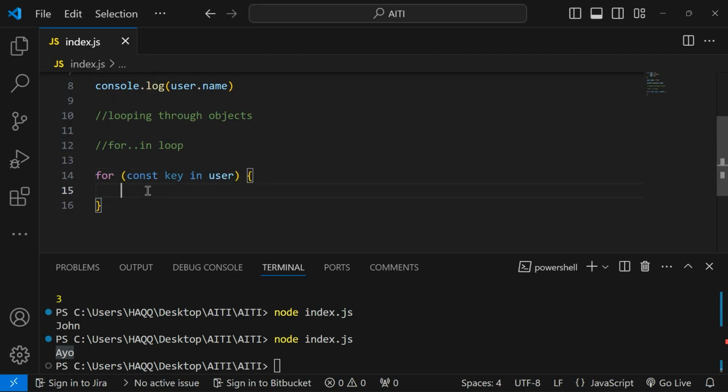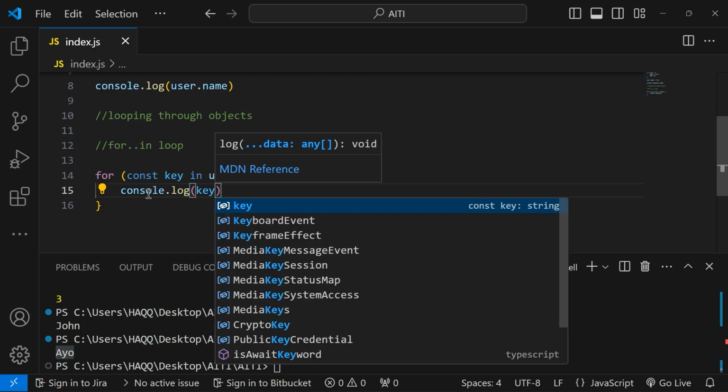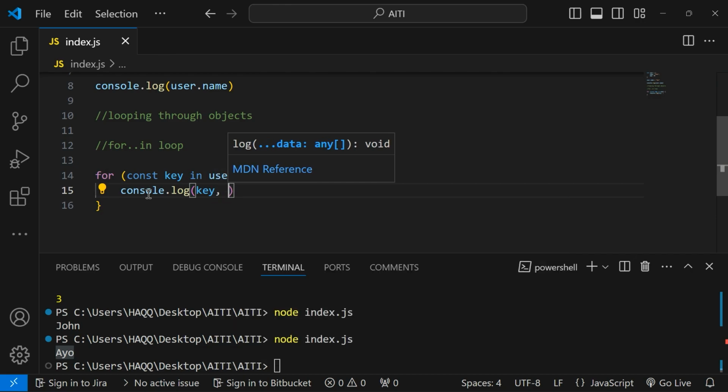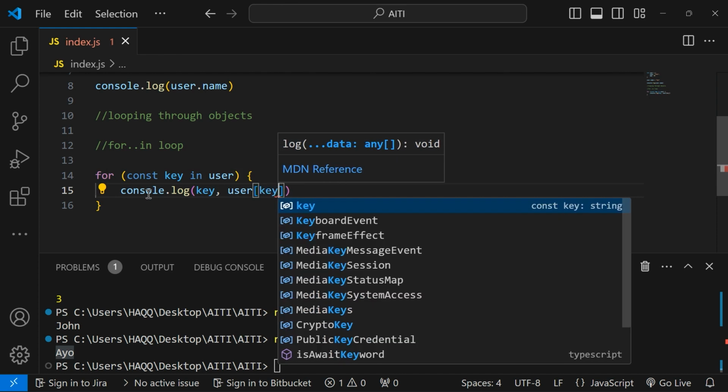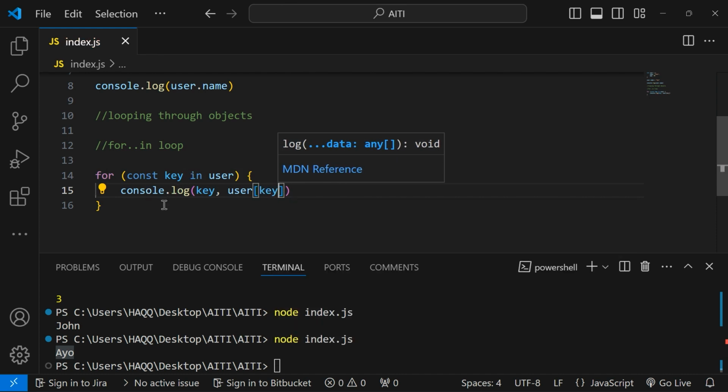So for each key inside of my user, I can access each key and access the value at that key. So I can say console.log key, then I can also log whatever I have at that particular key.